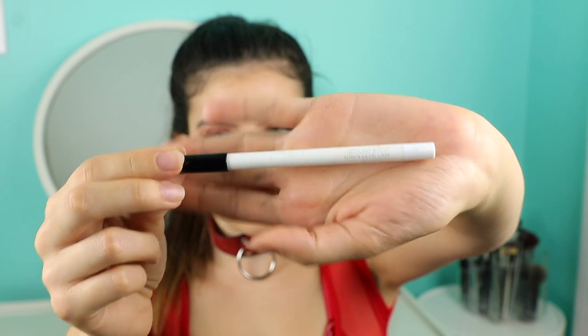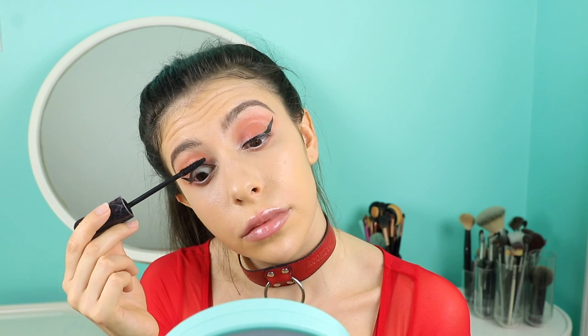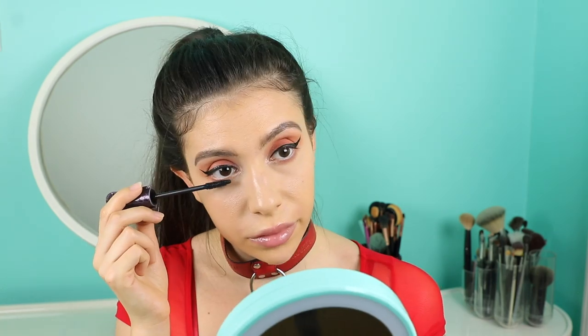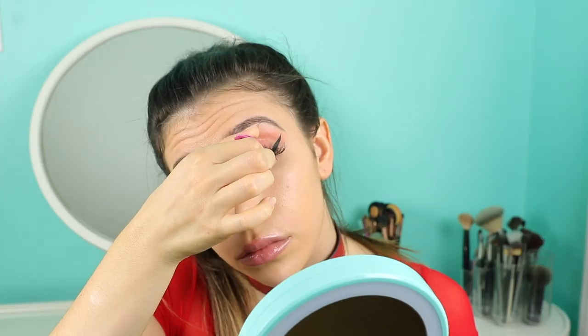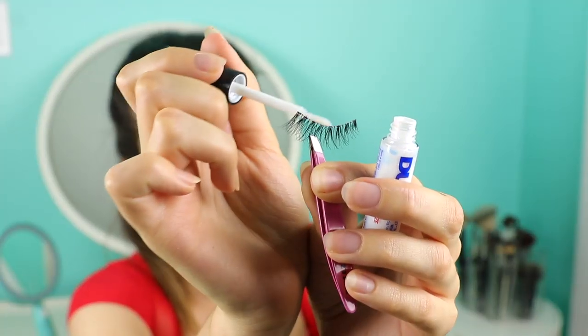Now I'm gonna apply some white eyeliner to the waterline. And of course we gotta do our mascara, prep for them false lashes again. Same Ardell Wispies. I think this really looks like natural glam.